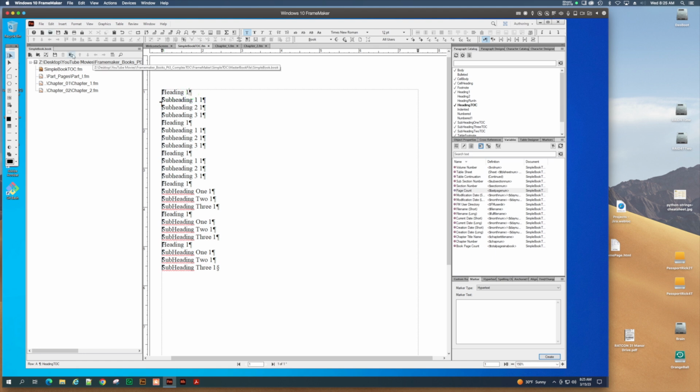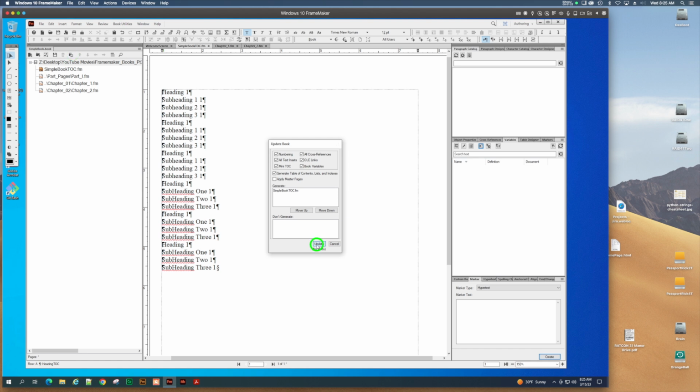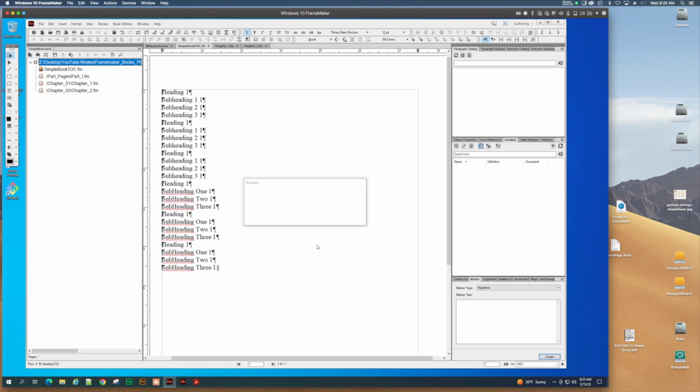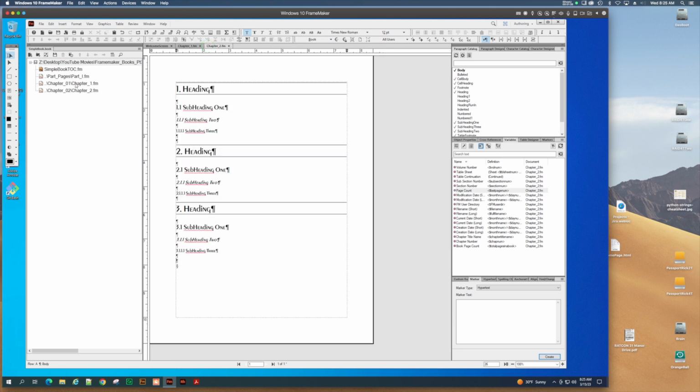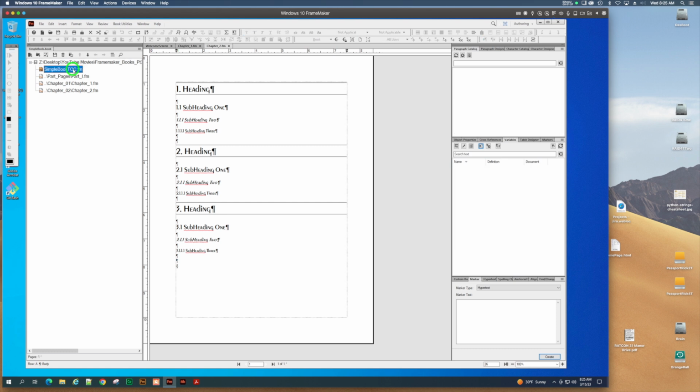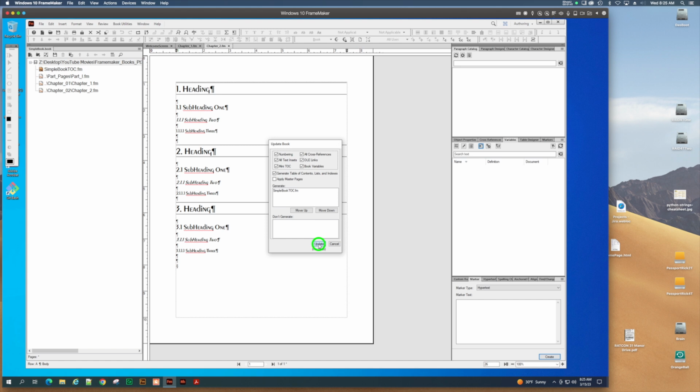let me regenerate just to make sure I'm starting with a clean slate. And the reason why I'm doing this is because, let me just close this and regenerate. So book TOC, regenerate, update.